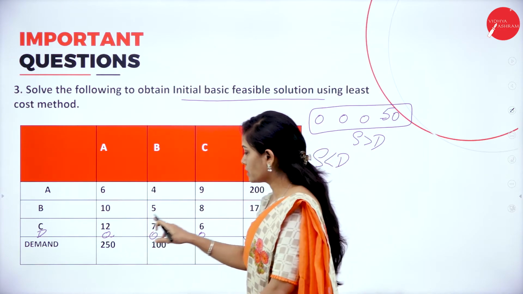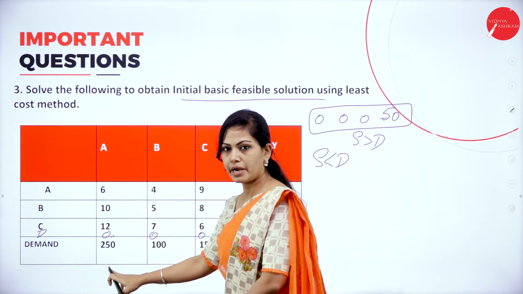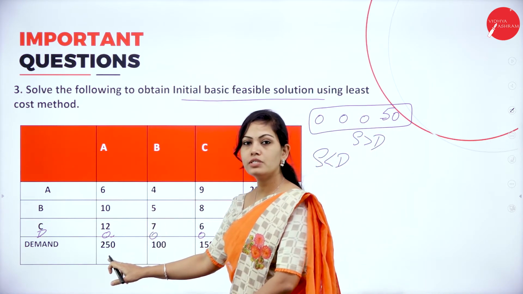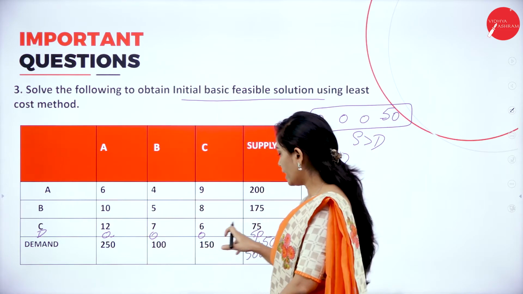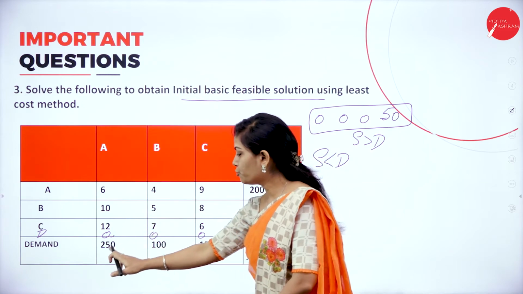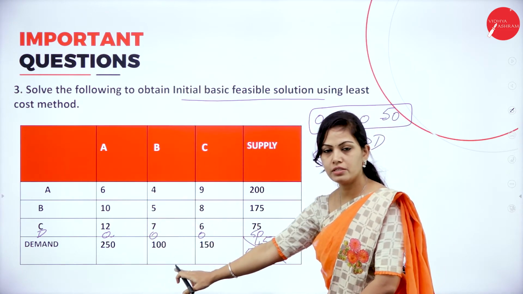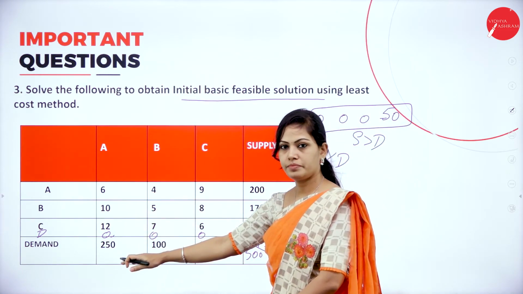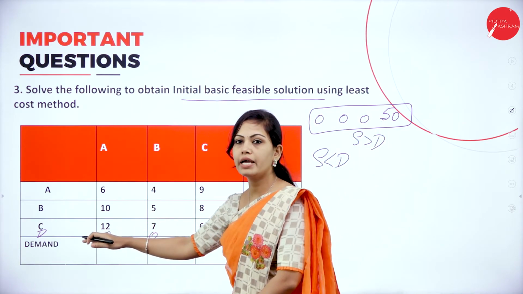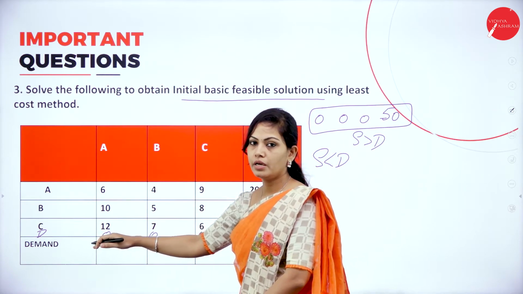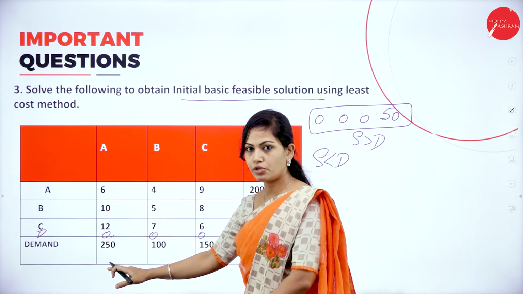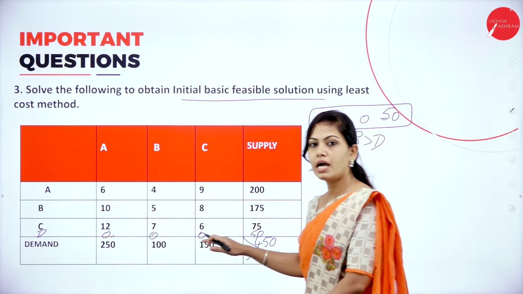Now, you just check the supply value and demand value. Supply value is 50 and demand value is 250. So, I will allocate 50 to this cell. So, the supply will become 0, and 250 minus 50 is 200 in demand. If it is 0, you can cancel this entire column also. If your supply value is 0 or your demand value is 0, you can cancel this entire row.